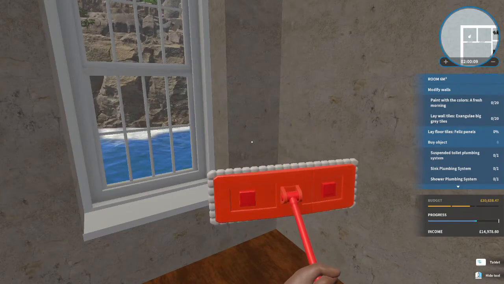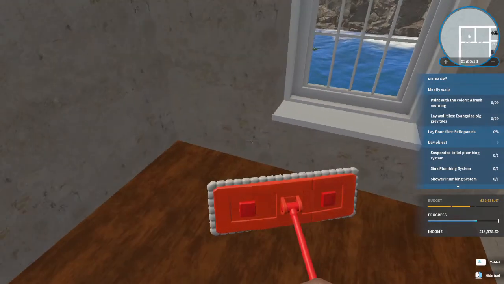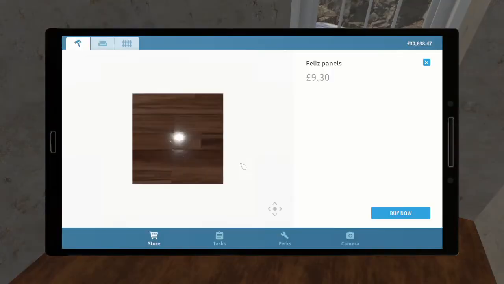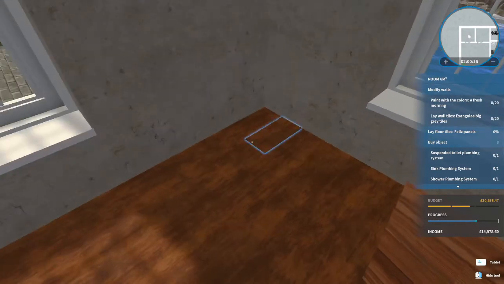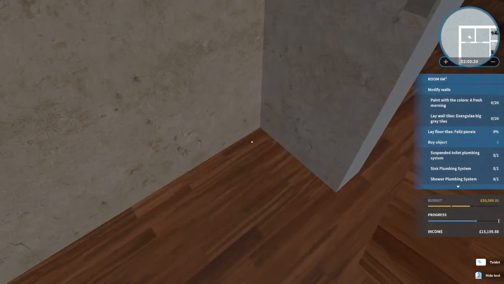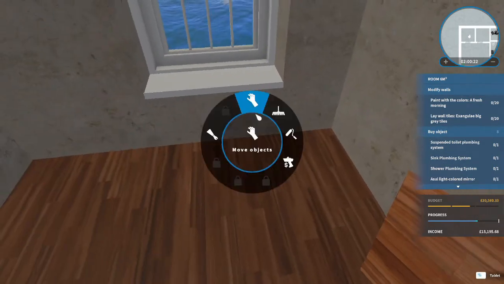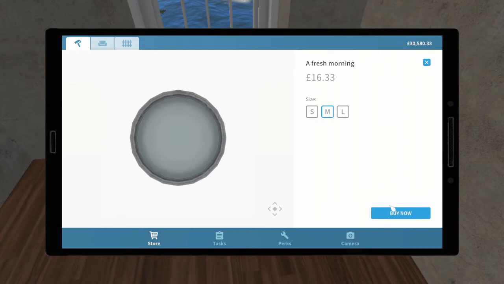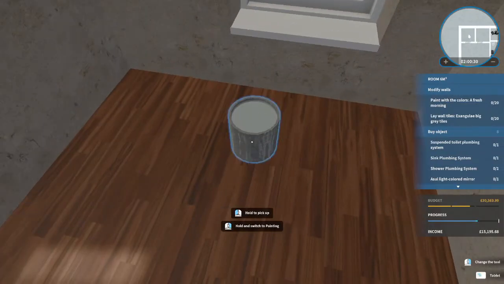Paint with a fresh morning. Wall tiles, Hexagonal Grey. And the floor, again, is going to be the one that matches what we've put everywhere else in this little suite of rooms. Very, very fortunate boy to have a full suite of rooms. Most kids just get a little tiny box room.